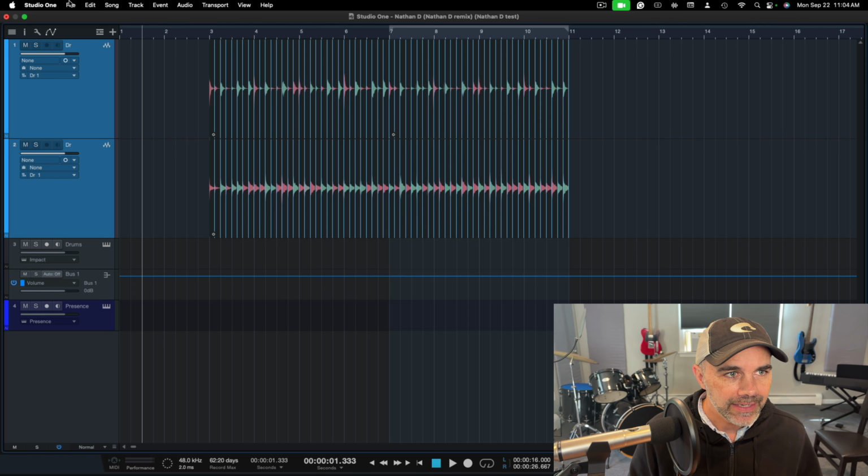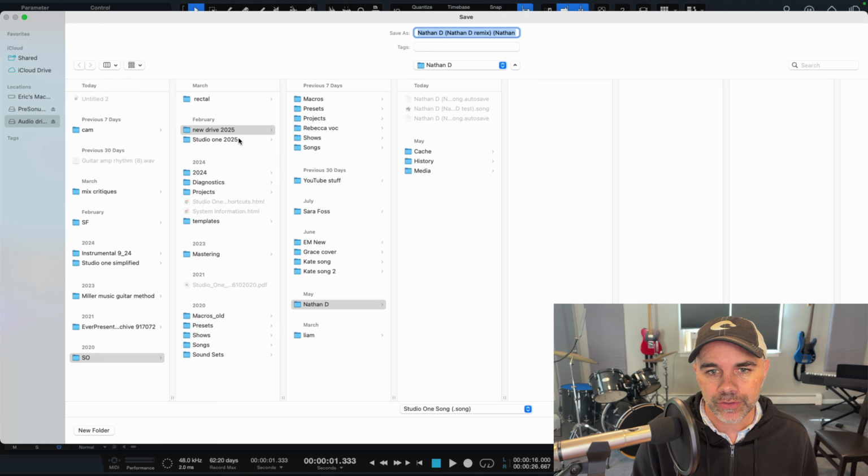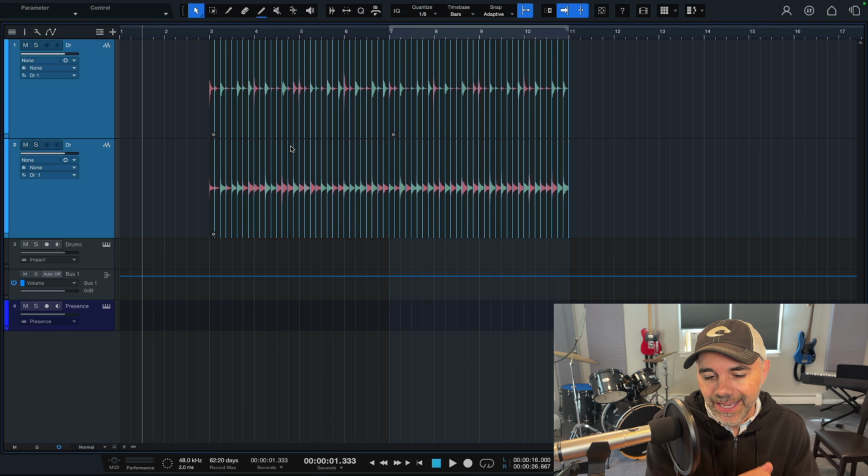Then you have save as, and if you click on that, it's going to bring this over to save it to a new location. And the problem with this is that this is what I did, and when you click save as, it doesn't actually bring all of those media folders over with it. It's just going to have you save it to a new place.